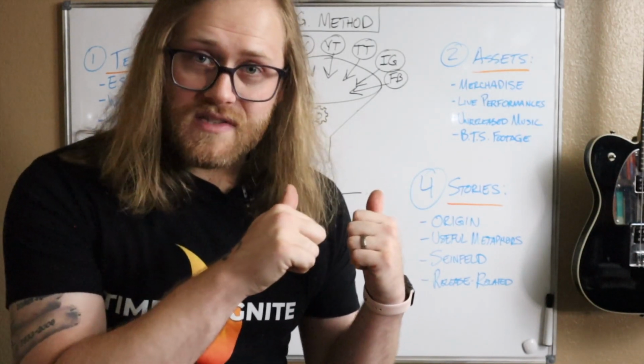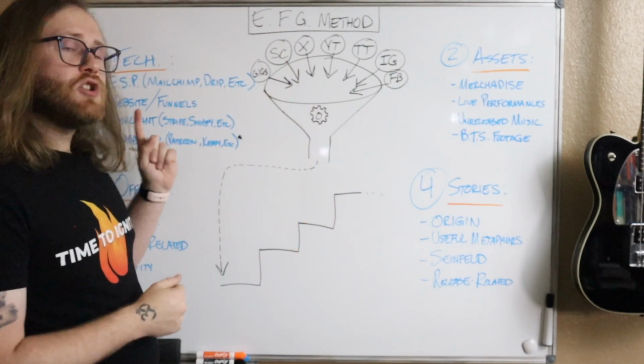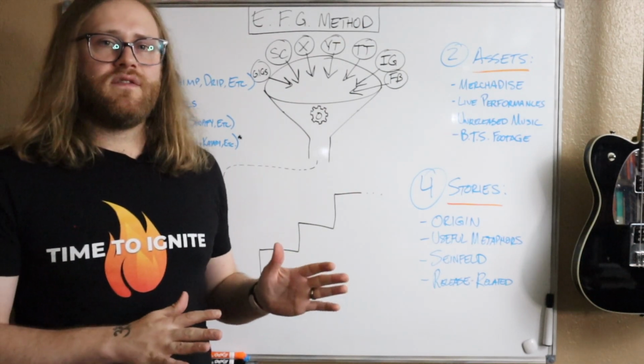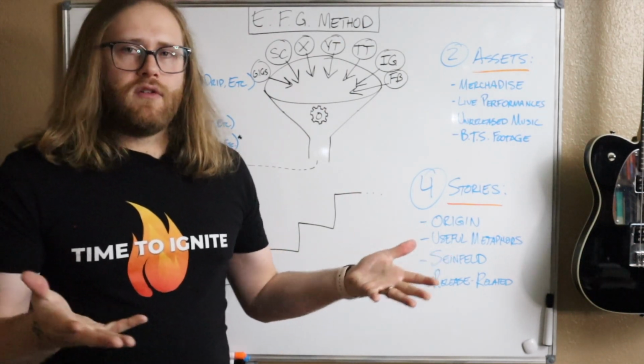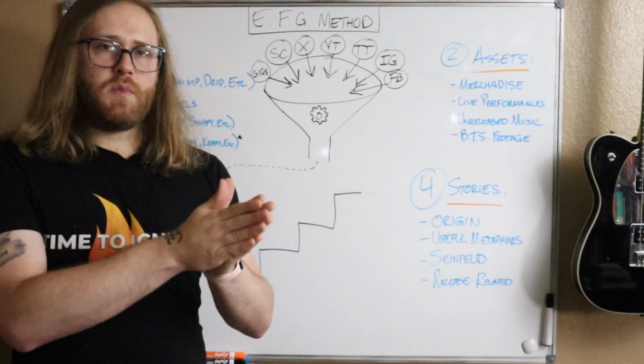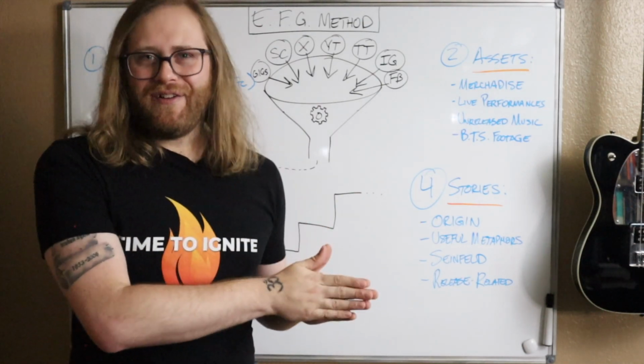All right, let's jump into the E.F.G method step by step. Number one, you're going to need some tech, okay? This is a prerequisite. You got to have this stuff for the technical foundations of what the E.F.G is, okay? First thing you're going to need is an ESP. Not extrasensory perception, an email service provider, okay?